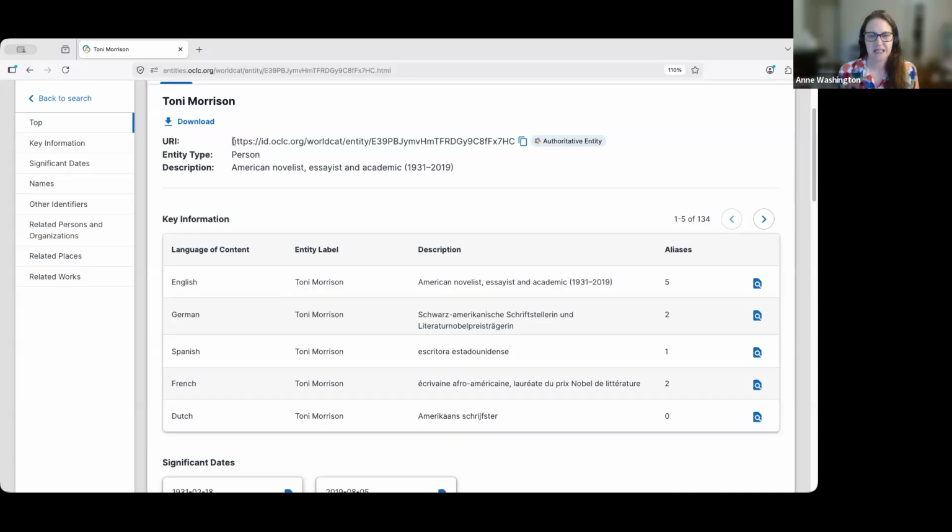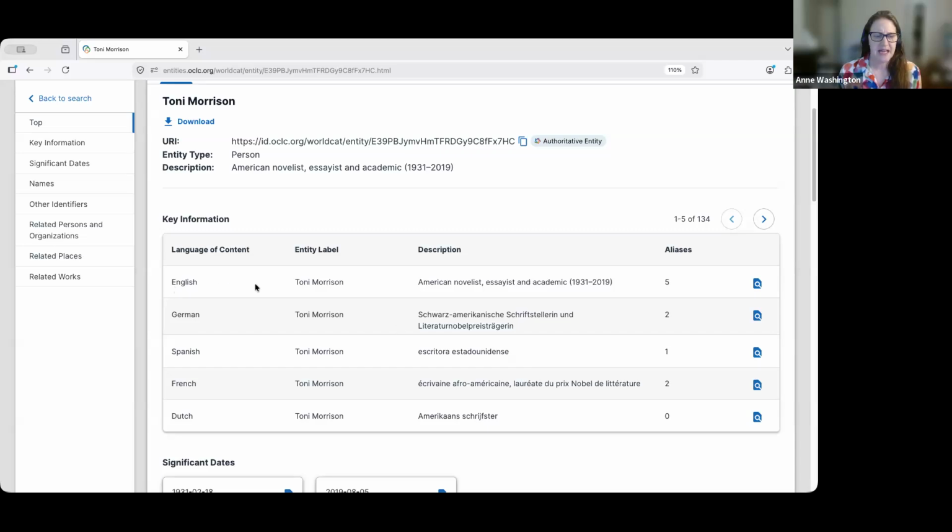The primary key essentially is this identifier, but this doesn't look good, like the Bluest Eye by id.oclc.org and so on. So then we have all these labels, and these are much more dynamic than what you would expect in a name authority file. Dynamic in that names can be changed, descriptions can be changed a little bit more readily.